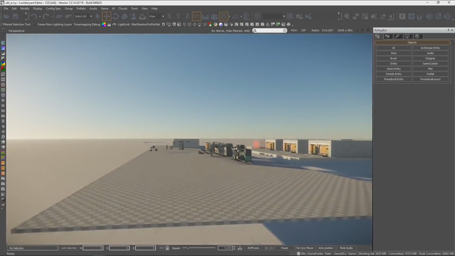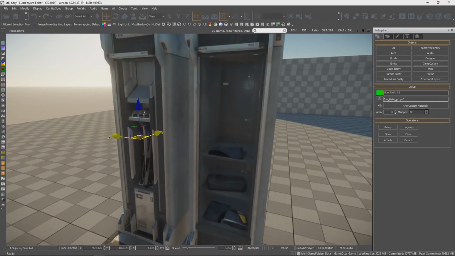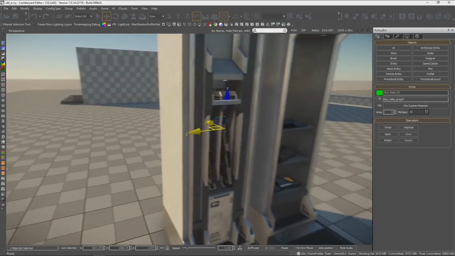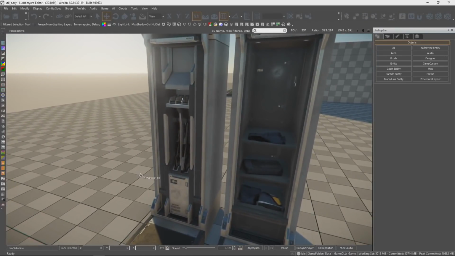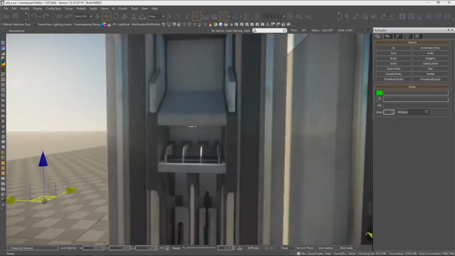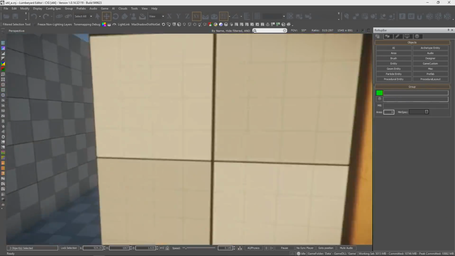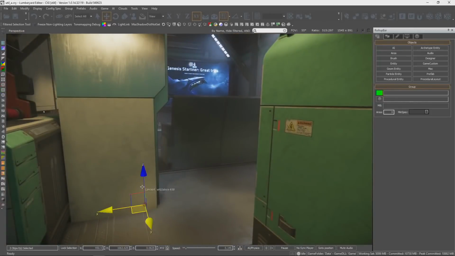So if we go back in here, I prepared some of these little dressing bits. So we have this here with a couple of gun racks. Now, the player might come back from their adventures and go, I really like this gun. It's in really good state, so I'm just going to store it in my room. And they've got some uniforms and backpacks over here. So if I bring them in, wrong one, over here. Nice.